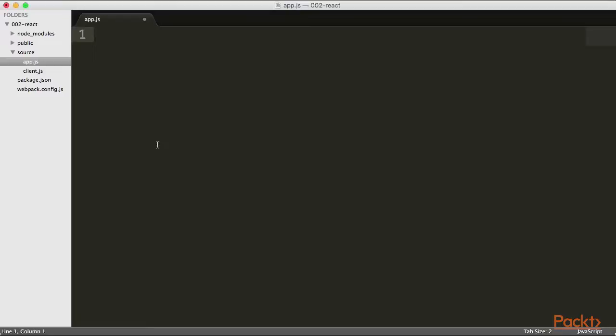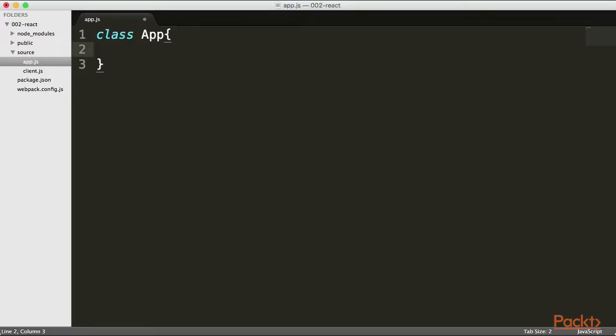Now we're going to do that throughout this lecture, and our first step that we need to do to be able to do that is actually create a class in ES6. Now we could have done it in different ways, but because we're doing a whole ES6 title about React, the process is very similar. We just type the word class, we define a name for that class. In our case, I want it to be our app.